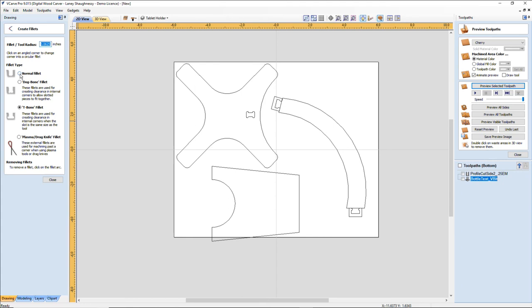And I'm going to use a normal fillet, the normal fillet tool, and just a small, subtle roundness. I'm going to go an eighth of an inch radius, and I'm just going to kind of soften up these edges.